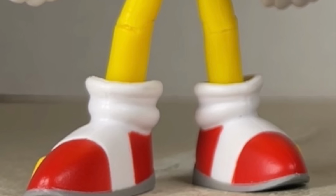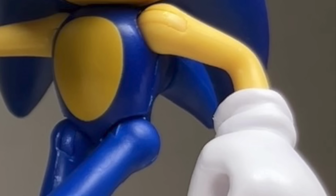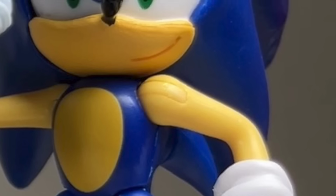Supersonic is a great figure for this 3-pack, not only for symbolic value, but also if you don't have this figure already, it's a great way to pick one up. A wonderful figure here. Grind Shoes Sonic suffers from mold degradation, where the figure won't even stand up, is incredibly floppy, and needs a redo fast.